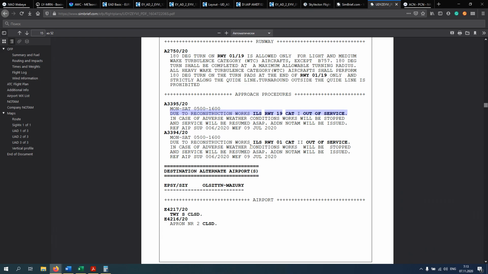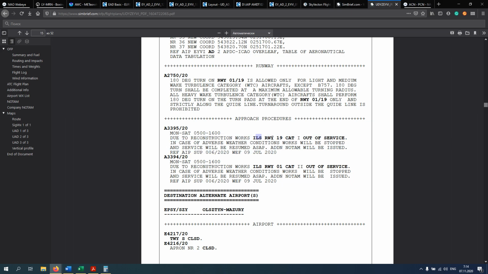You can see that ILS is out of service. Okay, they actually said that in case of adverse weather, work will be stopped and service will be resumed ASAP. So it will not affect our flights anyway.